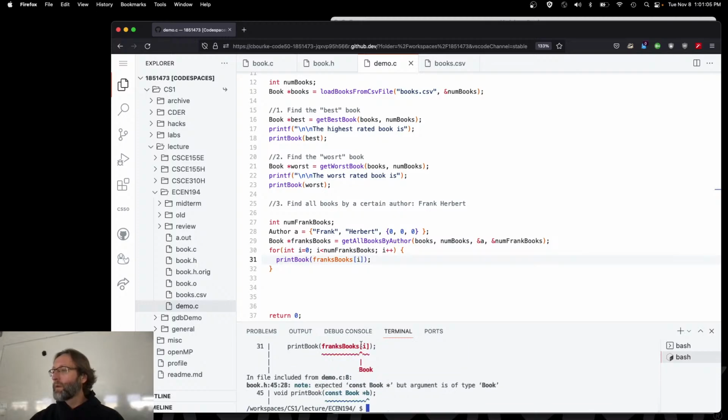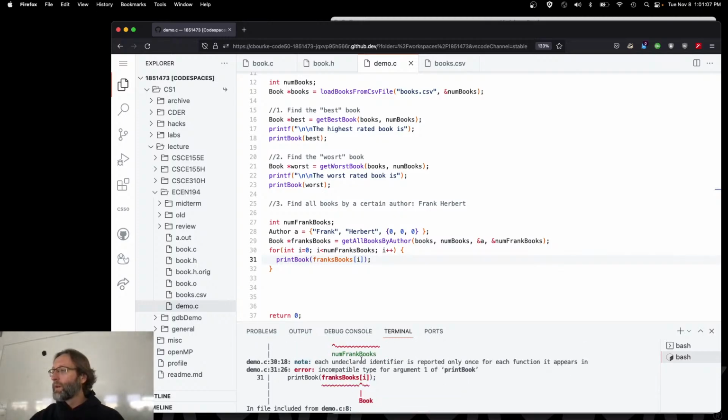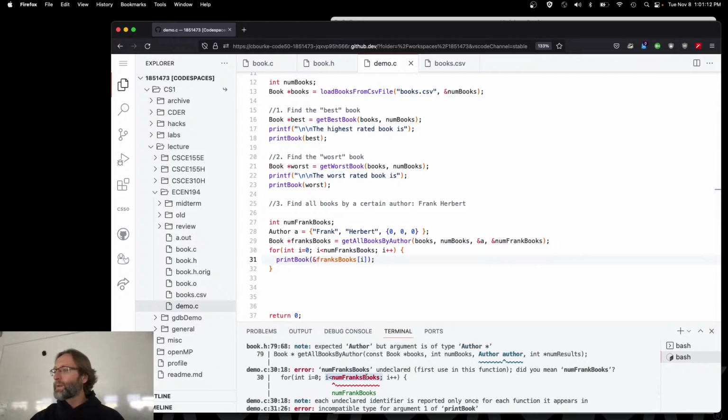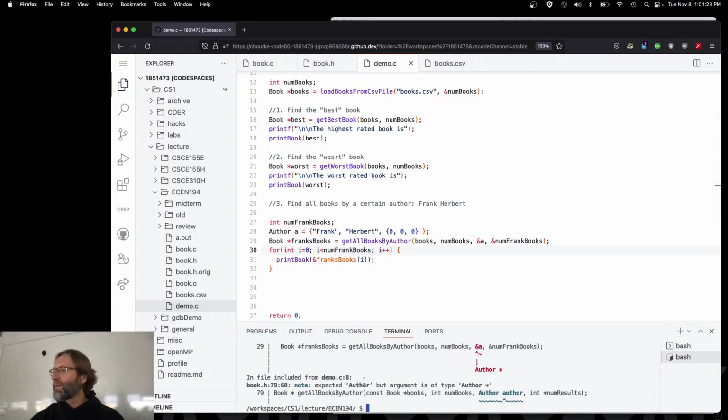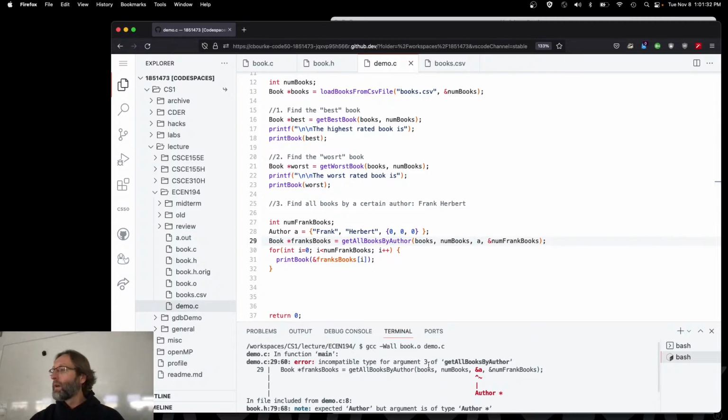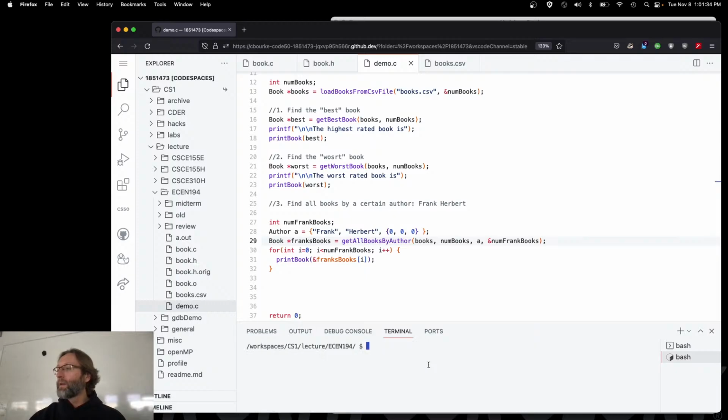Now, Frank's books needs to be a pointer. Num Frank's books. There we go. Oh, sorry, it is not a pointer. It expects a regular old author. I changed years there, sorry. What else? Is that it? Yeah, that's it. Neat. It all compiles.